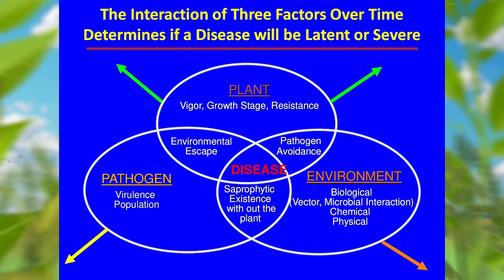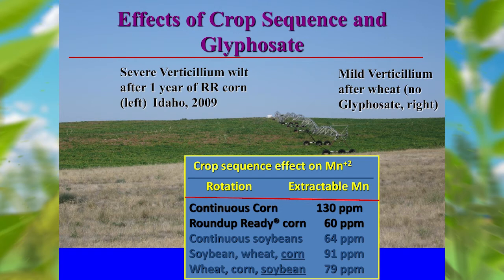So there are many things that we can do besides just going out and looking at that silver bullet as a pesticide. We can manage the ecology so that, again, we make conditions as favorable for the plant and as least favorable for the stress or the pathogens or insects as possible. Again, you can see some of those situations.